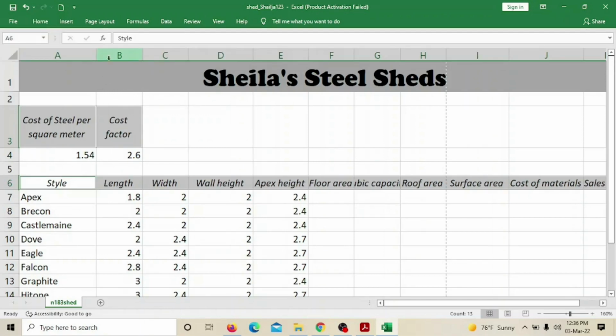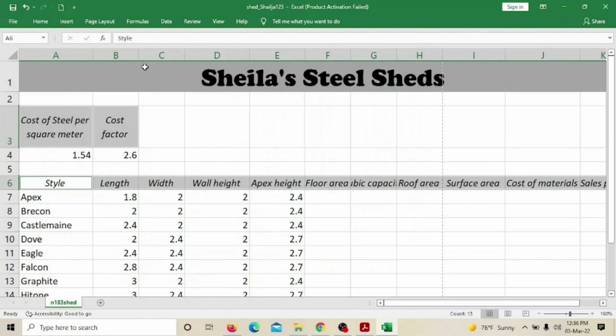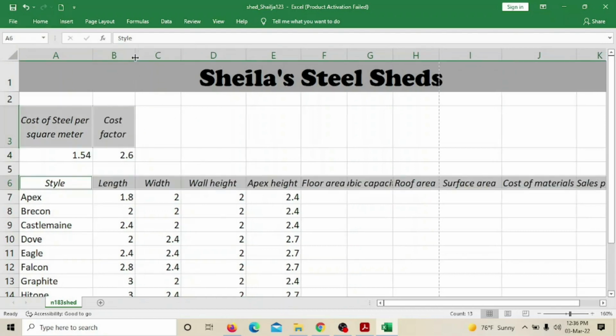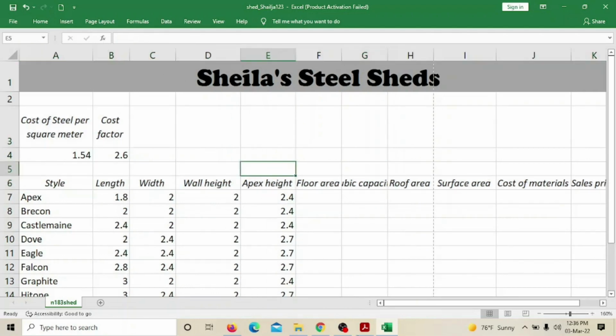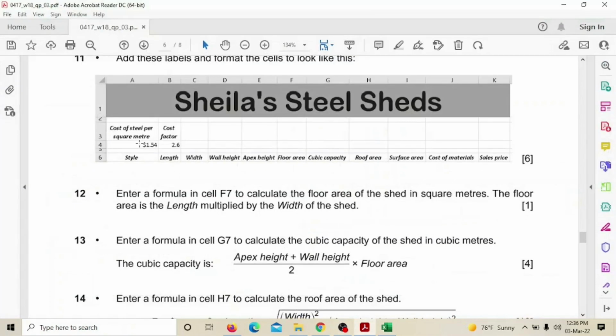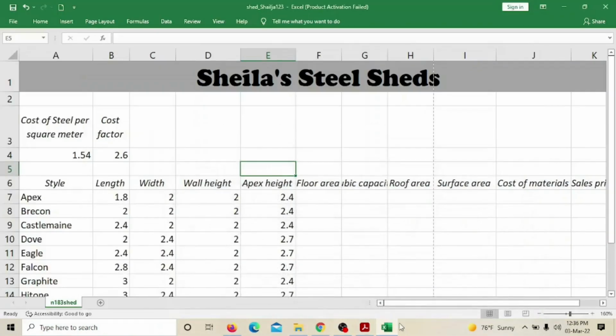Fine, and just adjusting like this. This is all done. Anything more? Yeah, here we have to add dollars for this cost. We will do it last, when we do the calculations. Okay, fine.